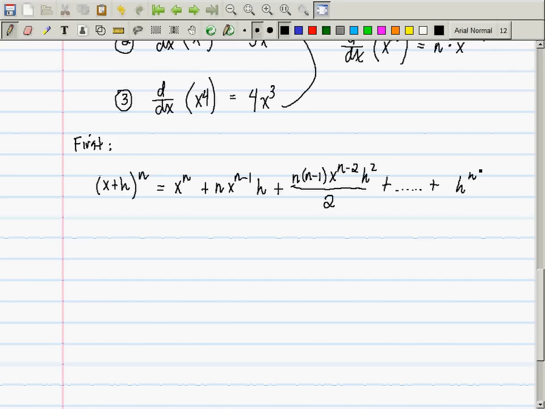So the coefficients here, what you need to see is that the powers of x and h add up to n. There's no h in the first term, so the power of h is 0, so n plus 0 is n. Here, you have n minus 1 as the power of x, and 1 as the power of h, so n minus 1 plus 1 is n. And then x to the n minus 2, h to the 2, n minus 2 plus 2 is n. So all the powers add up to n, and the coefficients here, like n times n minus 1 over 2, are a consequence of the binomial theorem. I hope this is something you remember. Even if you don't remember, we can still proceed as follows.